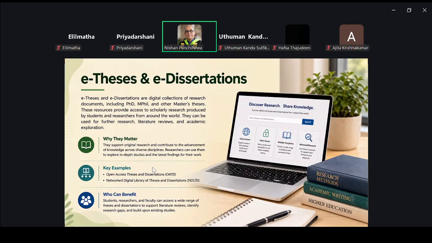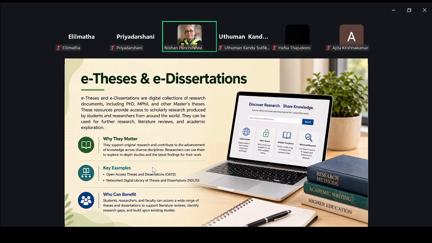E-theses and e-dissertations, right? E-theses and e-dissertations are digital collections of research documents, including PhD, MPhil, and other master's theses. Institutions are creating their own institutional repositories and digital libraries for these e-theses and e-dissertations.